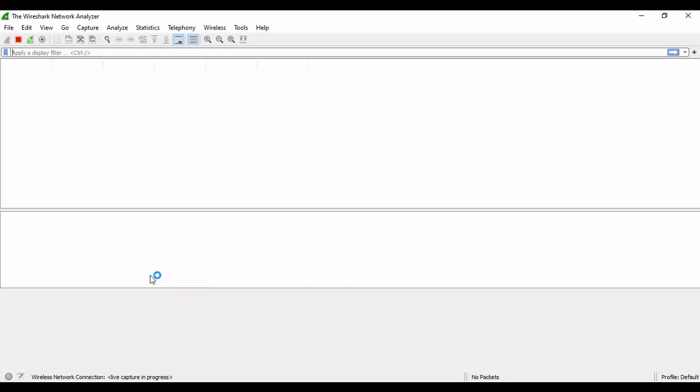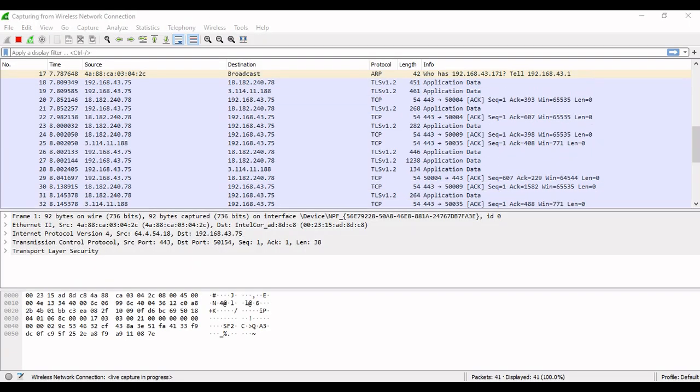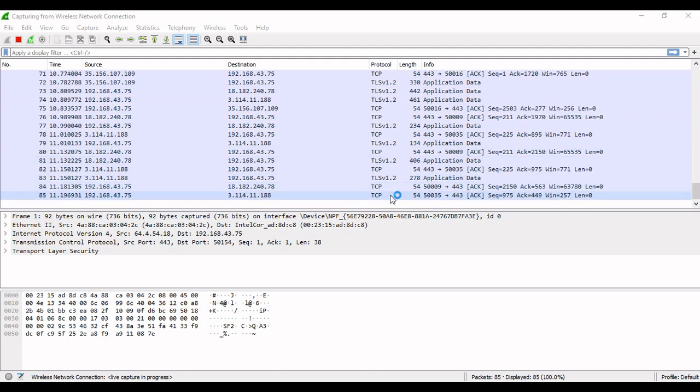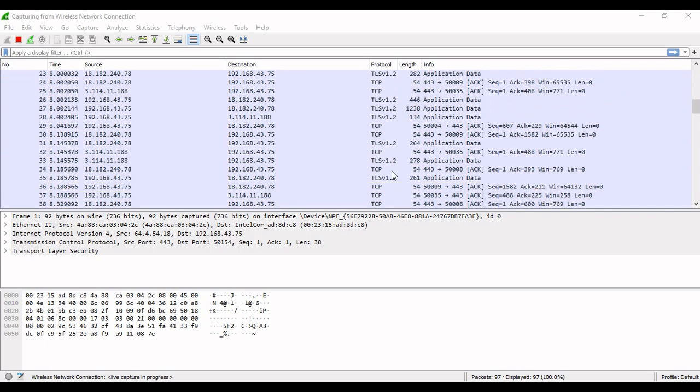I am going to choose this interface to analyze the packets. Here we can see the packets that are transmitted in this interface. You can see TCP packets, ARP packets, all types of packets.